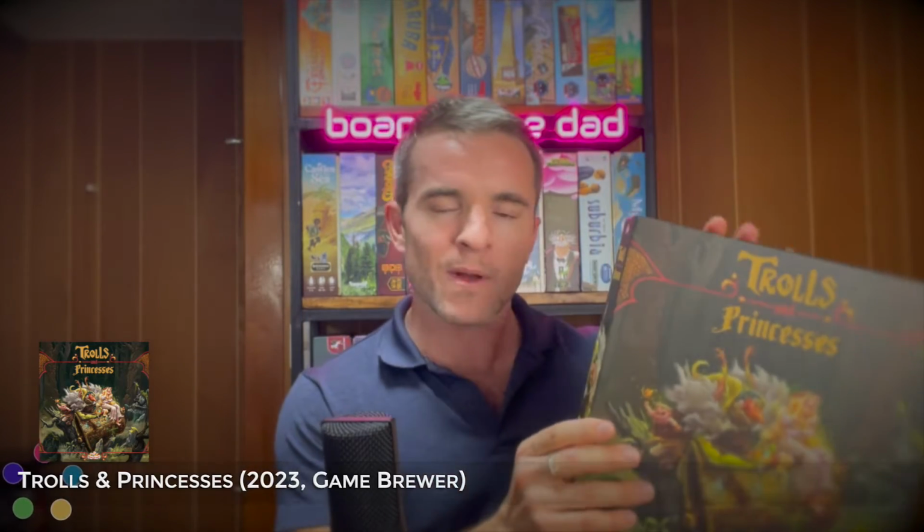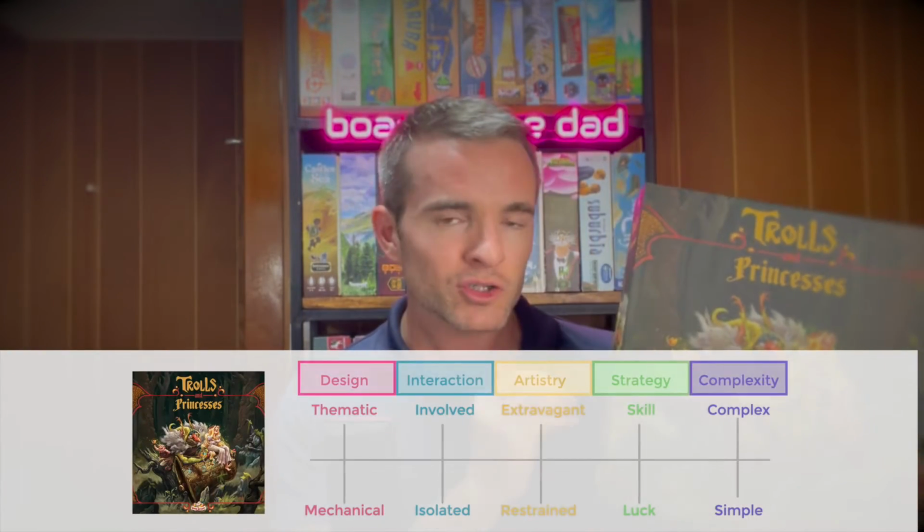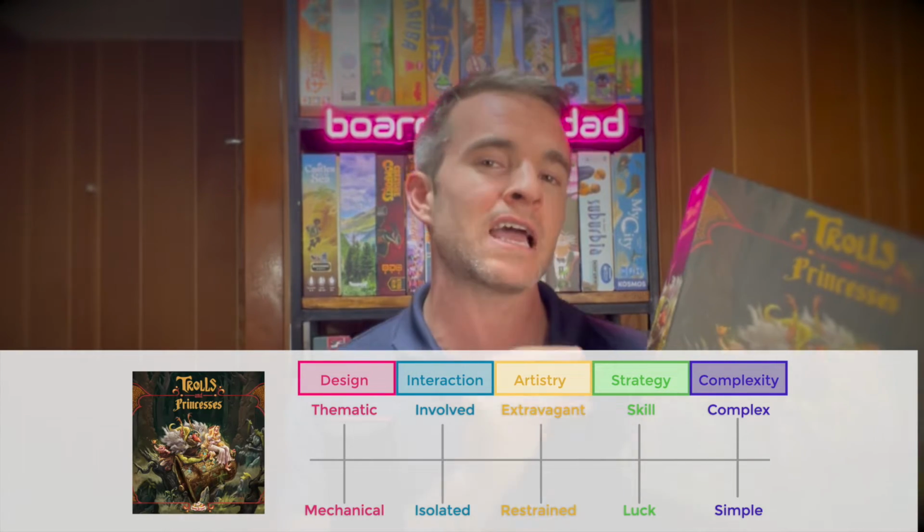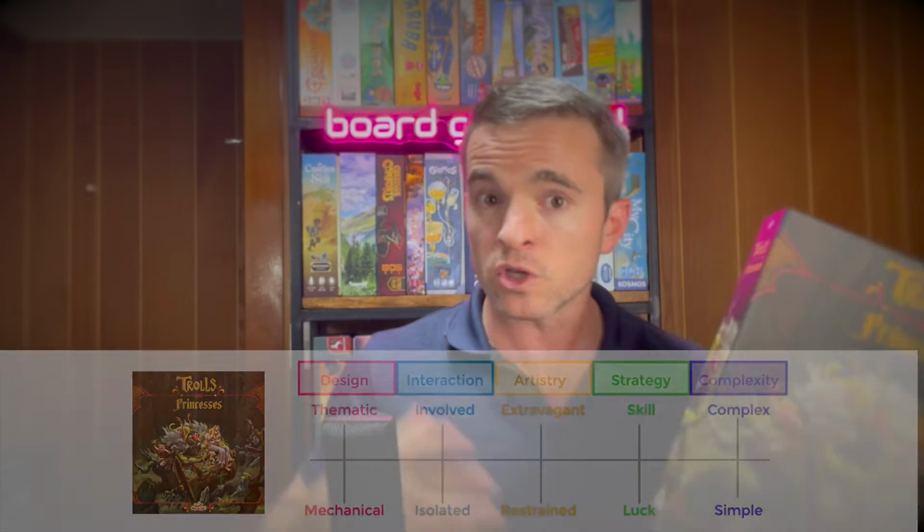Today we're going to look at the 2 to 4 player strategy game by Game Brewer, Trolls and Princesses. First, I'm going to talk about this game's profile, the characteristics of this game that may help you identify whether or not this is the kind of game that you'll like. And then ultimately I'll share with you my final thoughts on the game, which boil down to 2 things that I really love about this game and find unique, and 2 criticisms about the game that I'll also share with you.